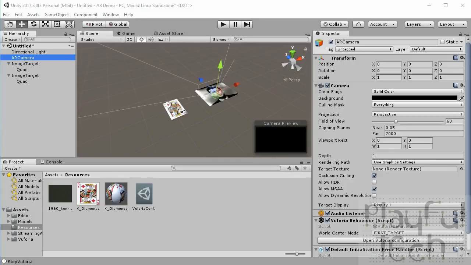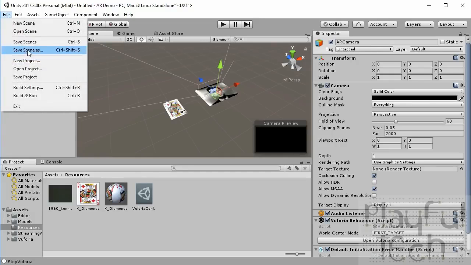The next thing is to really look at how you'd then go about deploying that onto a device itself. Now the process for this is going to be slightly different depending on whether you're using an iPad or an iPhone or an Android device or something else. So I can only really show you the process which I used at the beginning, which was onto an Android phone. But it's largely similar to whatever device you end up using. So the first thing we're going to do is to actually save the scene that we've created so far.